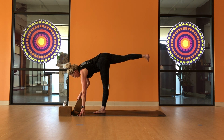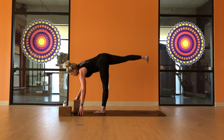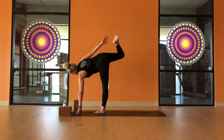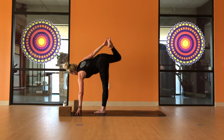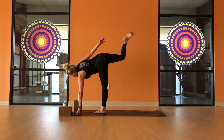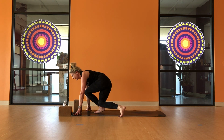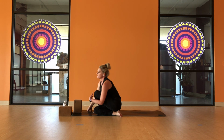Maybe taking a hold of that block if you have it. If you don't, using the floor or your balance, engaging thighs, flexing the foot. Maybe taking a little Chipasana here. Use your breath. We're going to slowly unwind. Take that right knee behind the left leg, set all the way down.